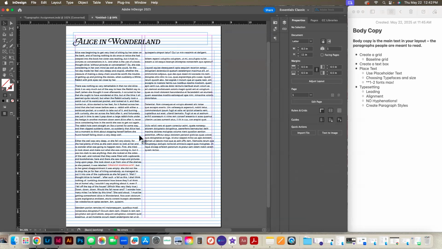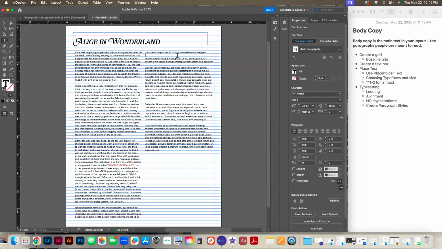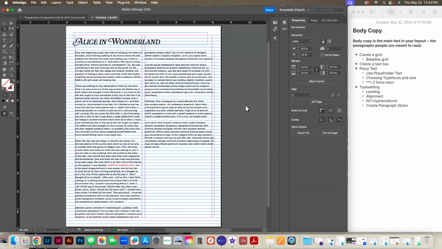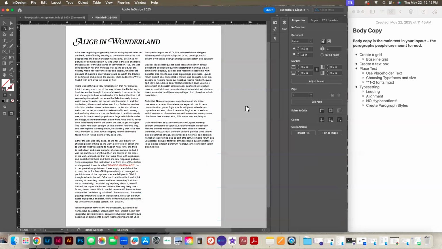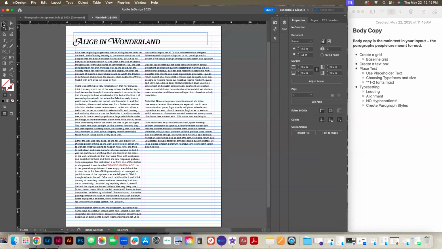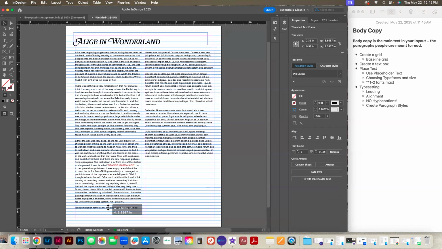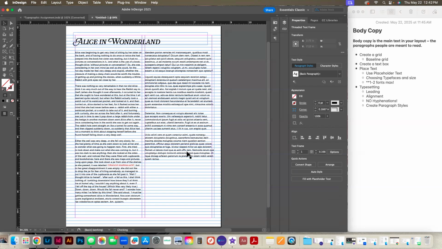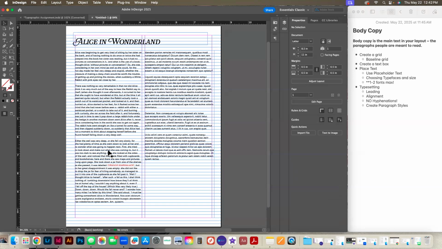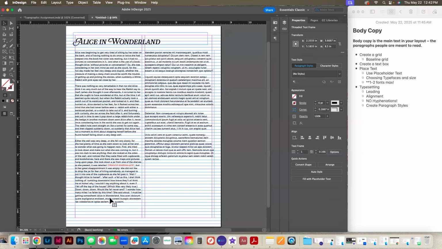the paragraphs. And again, you want to make sure that you're not ending a paragraph in the middle with only one line viewing. That's a part of typesetting. So I'm just going to adjust some where this spacing is so that we can fill that a little bit better. And I also want to close up this text box a little bit more as well, so that everything fits in a little bit more evenly. I probably can come up a little bit more just to get this a little bit more even.